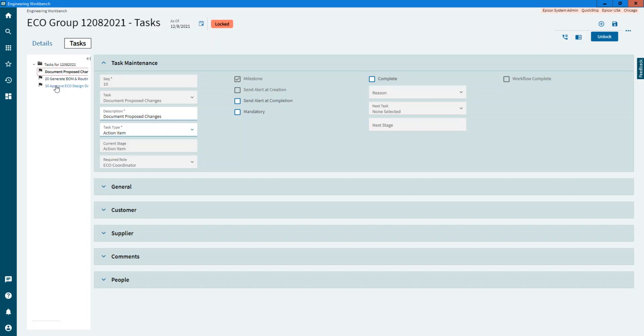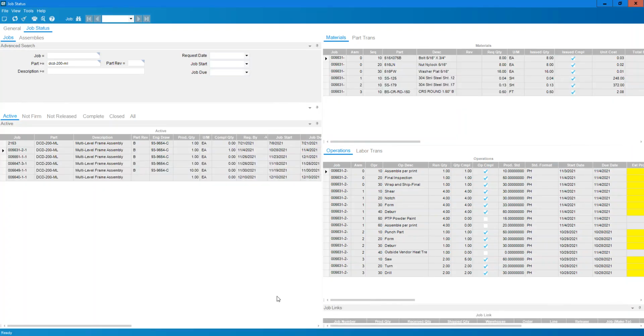For some changes, you may have additional tasks here that notify your team if any active transactions are going to be impacted. So for example, as we're making a change to DCD 200 ml, that's a manufactured part. So maybe I need to go look at all the active production jobs associated to that. So I'm going to have my dashboards I can look up that part and figure out what jobs are out there, which are active and the different statuses.